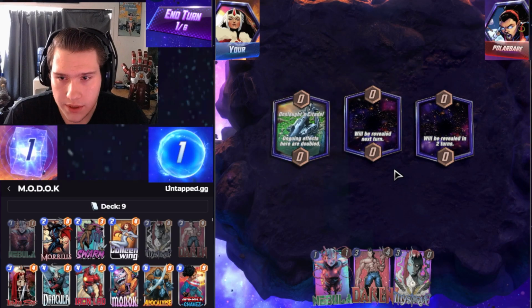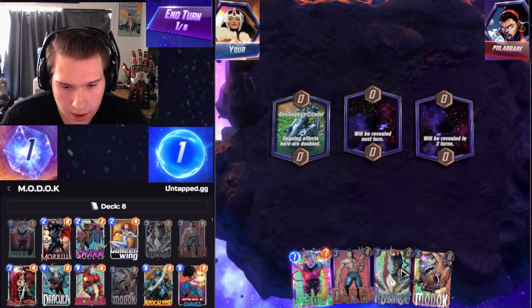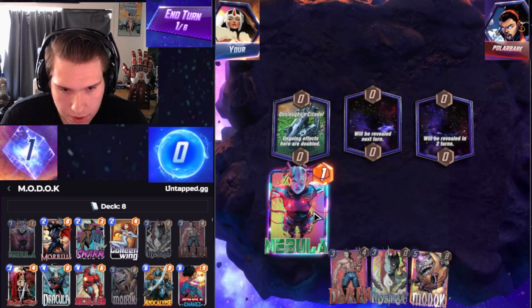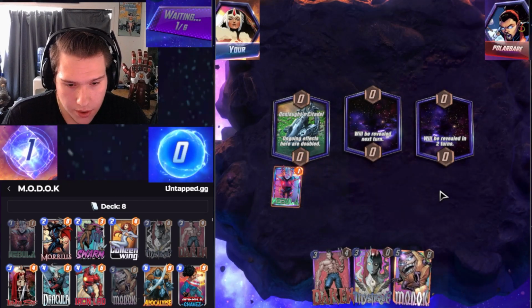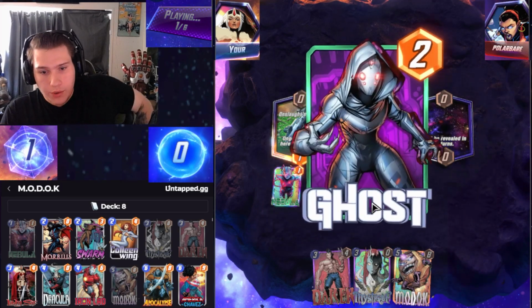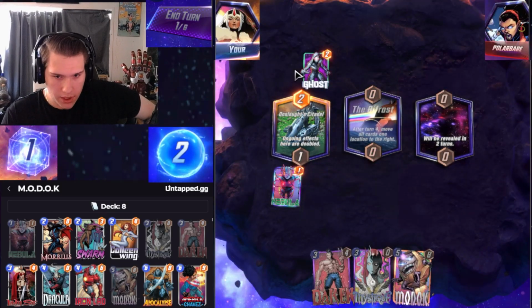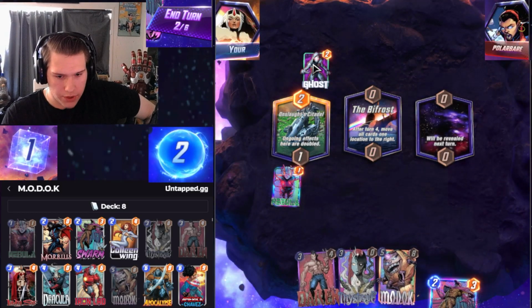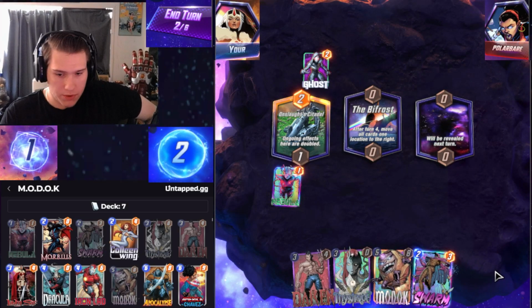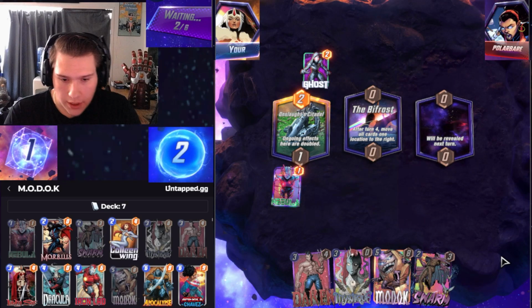Alright, our first game is going to be against Polar Bear. And we have an okay hand to start. We'll play Nebula. Daken's going to be a nice turn 3, especially since I have MODOK. He's going to say that his own reveals go first, which honestly is fine. Swarm's going to be good again for MODOK. So I'll just wait to play turn 3.